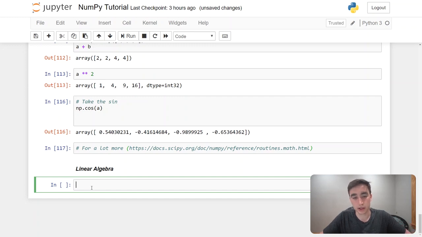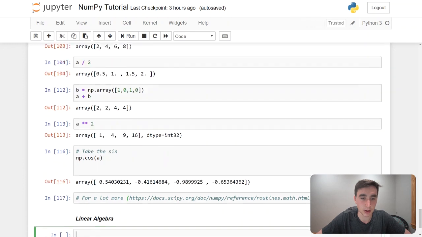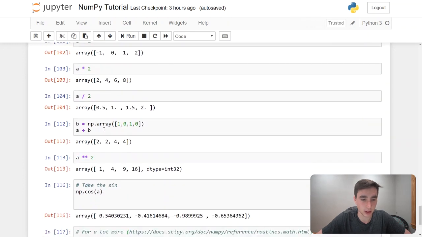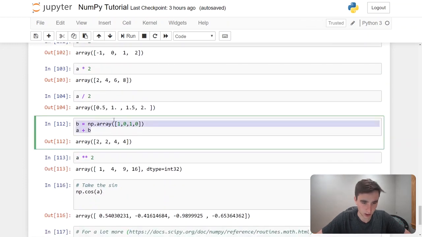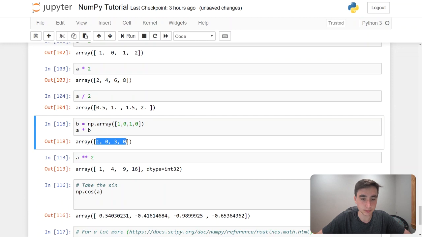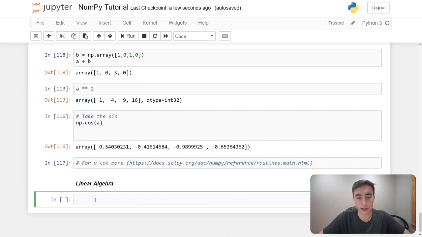The big difference with linear algebra is that we're not doing element-wise computation. In this case with B, we're doing element-wise computation, so I could do 8 times B. In linear algebra, you're trying to multiply matrices, and that's a different process.